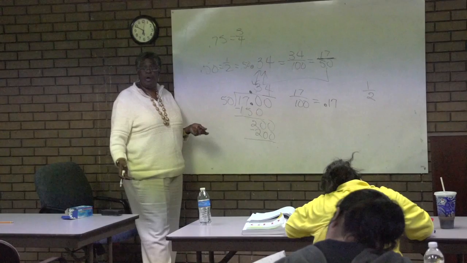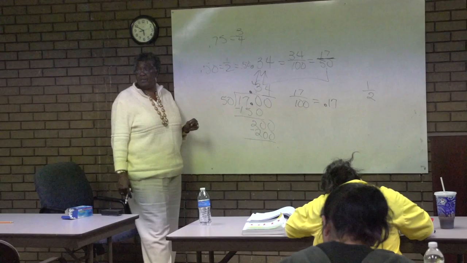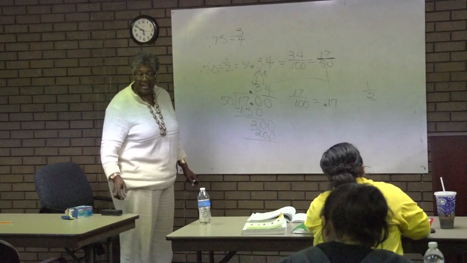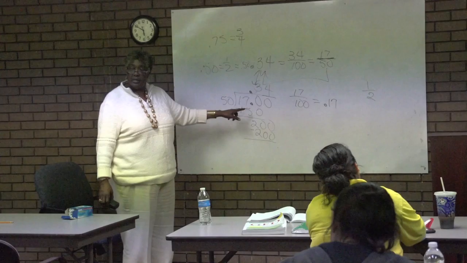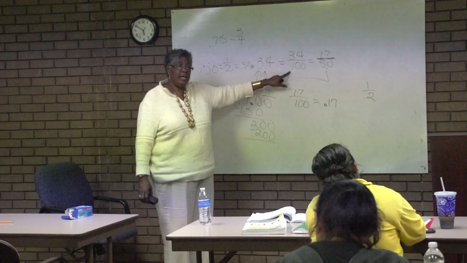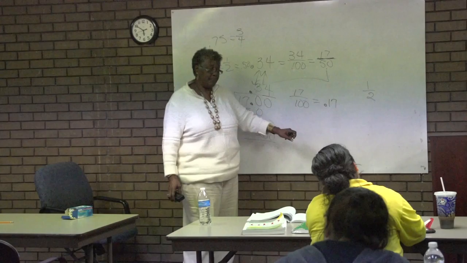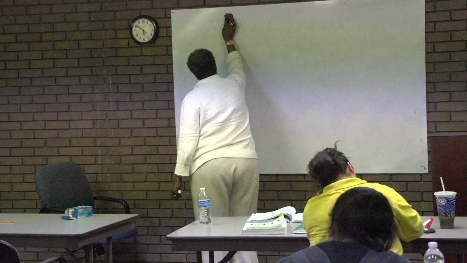With decimals you work them just like you're working regular whole numbers, so it just makes it easy. But if you don't know that three and three-fourths can be changed to 3.75, then you're worrying about finding a common denominator and changing that three-fourths into something else to add it to six-eighths maybe. A lot of times you're just asked to change, so you need to know: to change a fraction into a decimal, just divide the denominator into the numerator. To change a decimal to a fraction, read it, write what you just said, and if it can be reduced, reduce it. Adding and subtracting decimals is very simple — just keep the decimal points lined up.